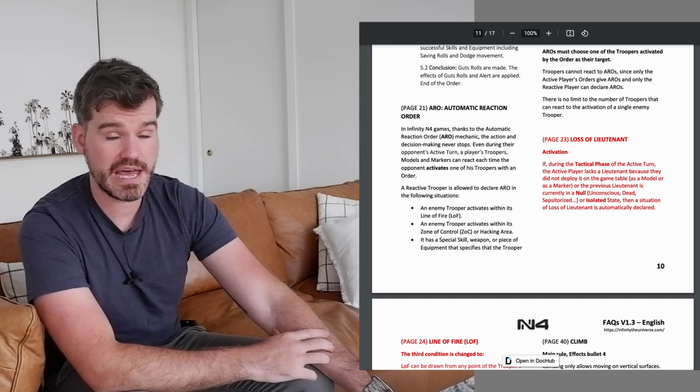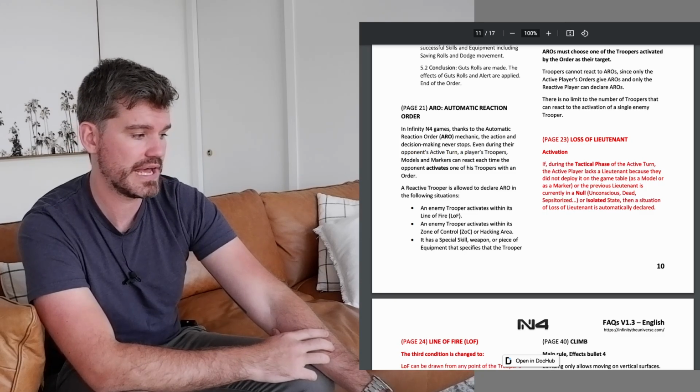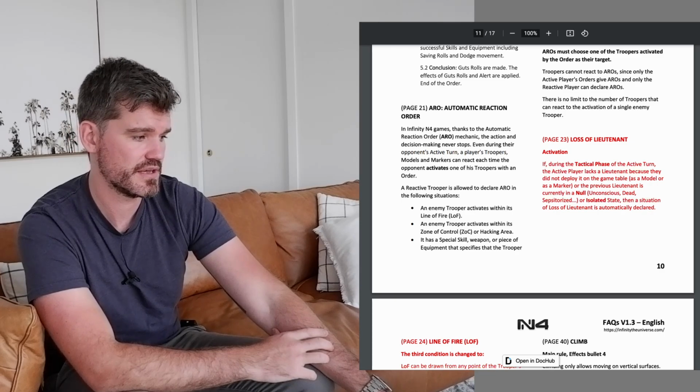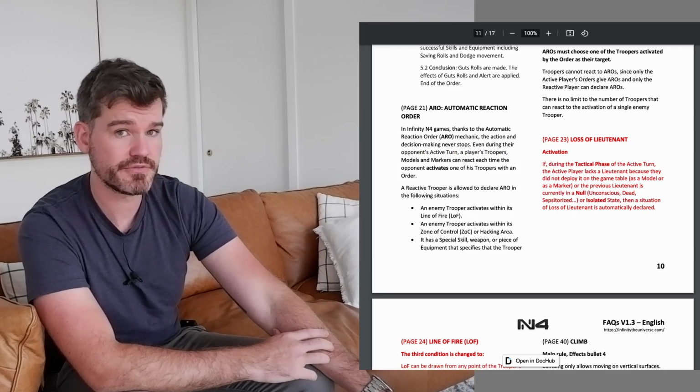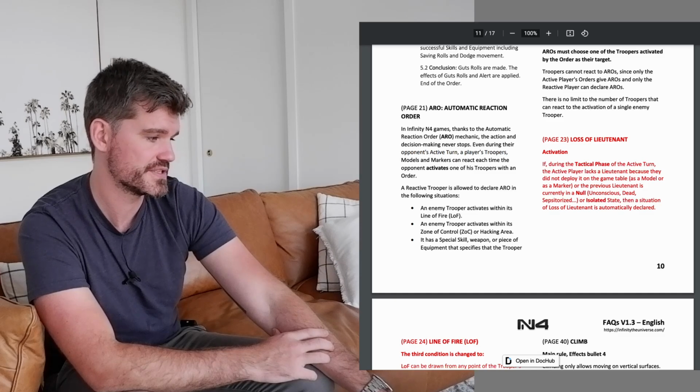What I reckon is if I had the rulebook open here at the same time, I'd see which bits of text got added, and it's probably just clarifying the states where someone is in loss of lieutenant fully. My bad for not being more prepared for this, but again, I'm traveling, so I don't have all my screens available to me. Apologies for that.